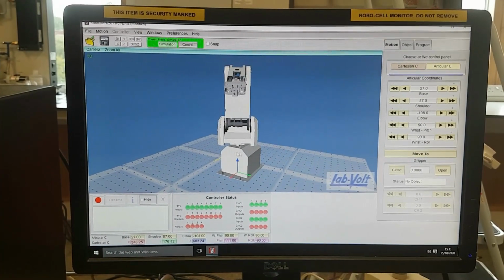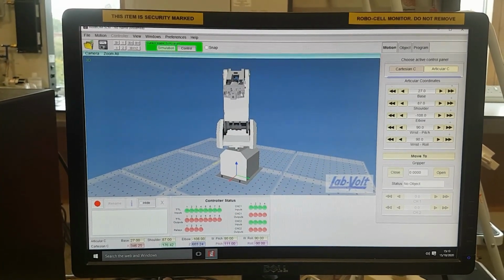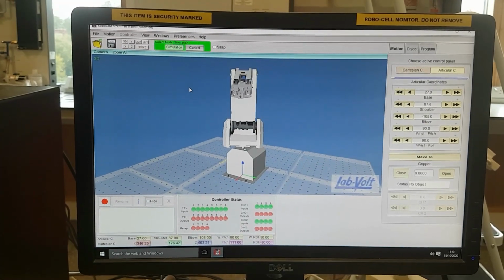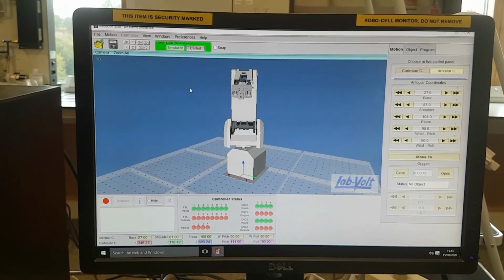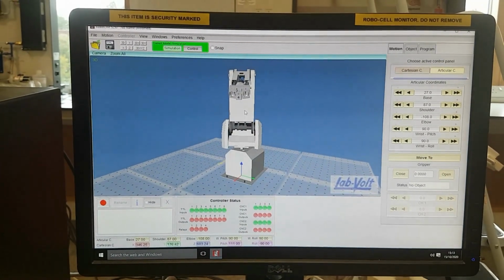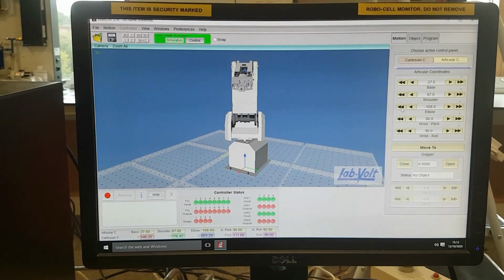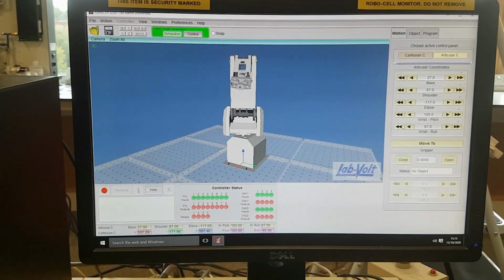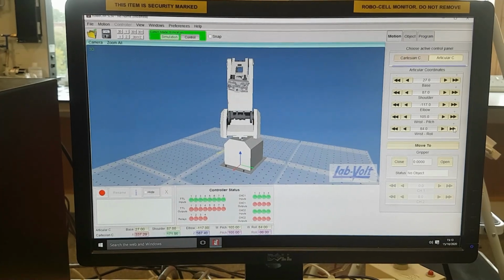Now, if I were to start moving the robot in the physical space, I would have to click on control. This would create a connection between the physical world and the virtual world, and we would be able to program the robot appropriately. In the first instance, I would just like you to have a look at how all of these movements work and what they can do for your robot.